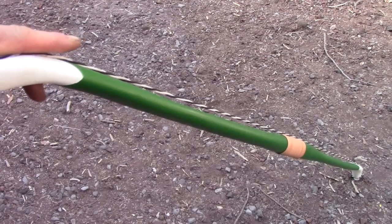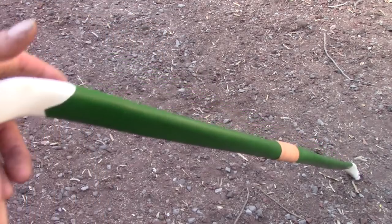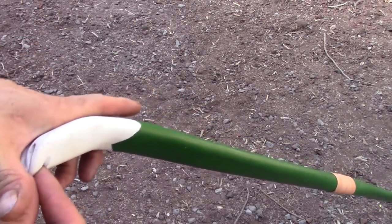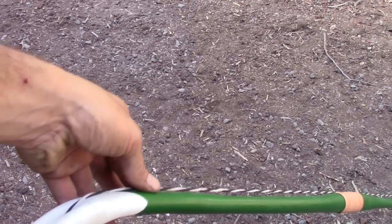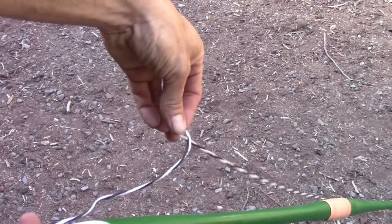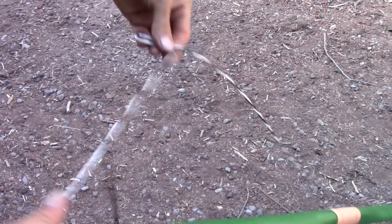I'm going to measure 4 inches from the end of the knock. So from the inside of the knock, I'm going to measure 4 inches. And this is where the end of the loop will be. So now we can start making the other side of our string.